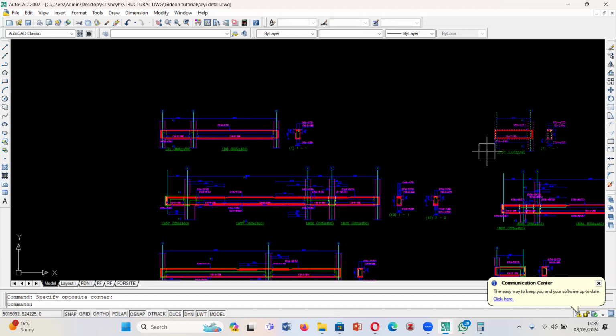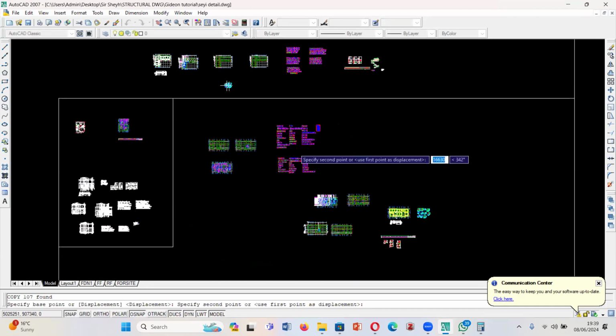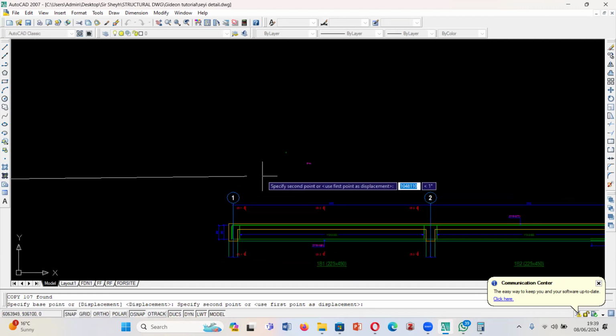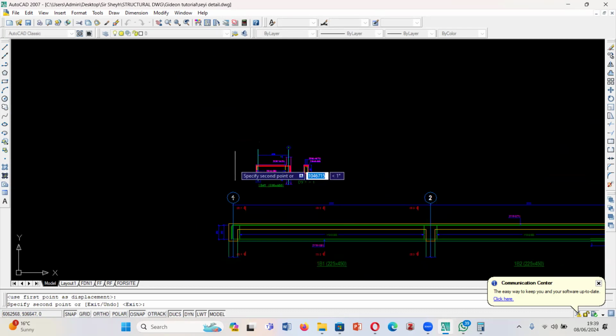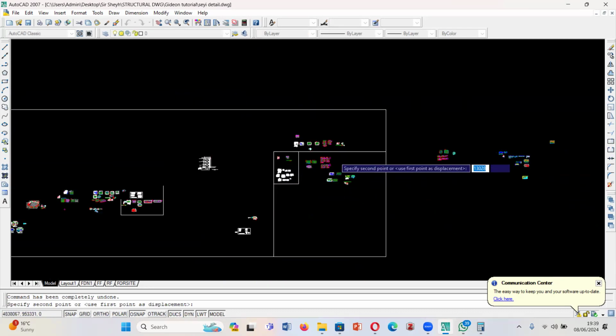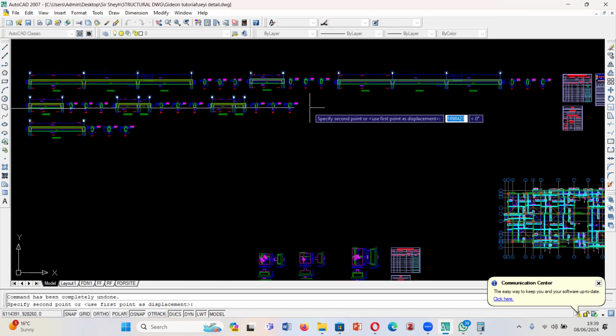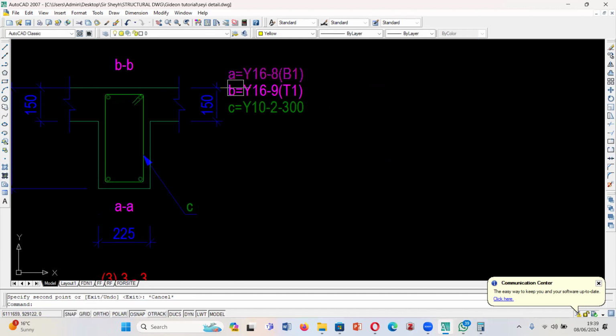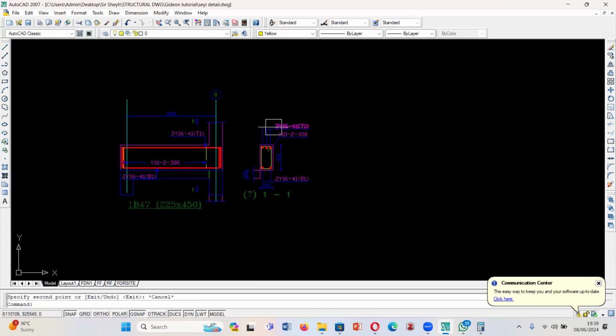Let me copy this. Let me just copy one. Sorry. Let me just copy it to. So this uses ABC. But as you can see, this is well detailed. But this setting would be done in whatever software you use. Either you use PROTA or ORION or some other software. It depends on whatever software you use anyway.